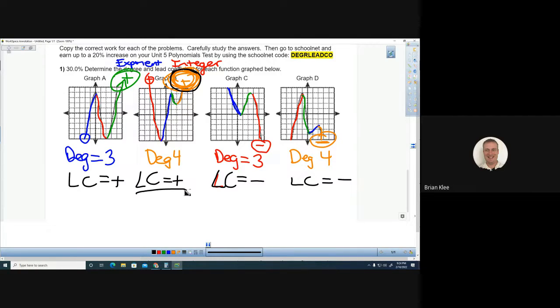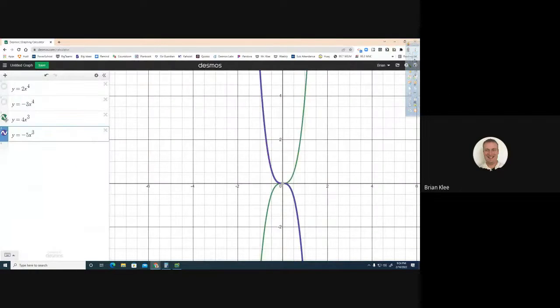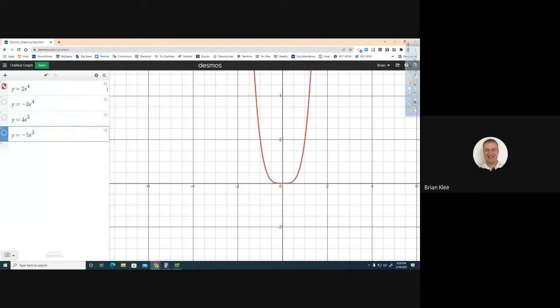Confirmation of the previous 2 graphs. You go to Desmos, you put something in like, hey, 2x to the fourth. Now, this would be more of a W shape if we had all the factors, something like x plus 2 times x minus 2 times x plus 1 times x minus 1. You would see a total of 4 true wiggles. Notice that compared to x squared, it has the overall same look. Evens end up going off to the same direction. Odds do not.